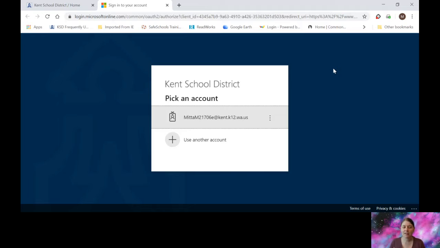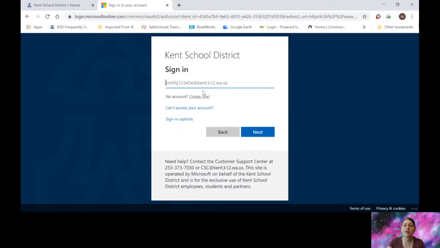Now, I've logged into Office 365 before, so it recognizes me. You guys probably haven't. So before you freak out, it's going to ask for your email address. And yes, you do have an email address like any other Kent student does. Yours is going to be your SN and your 6-digit number. This is the same number that you use to log into the computer.